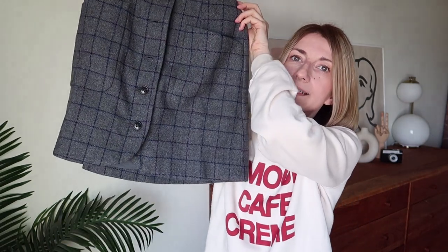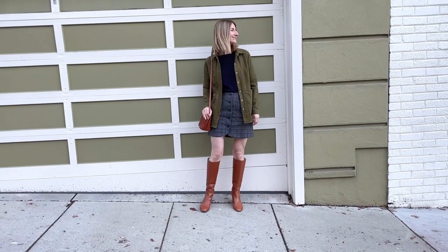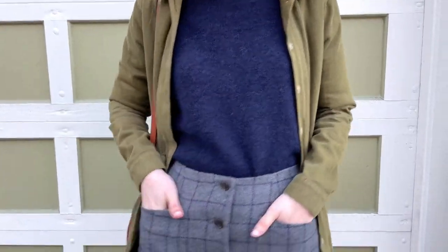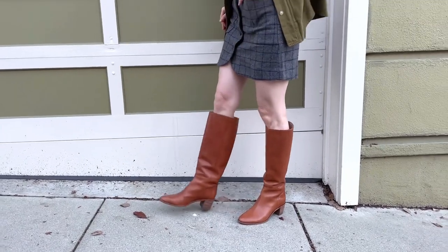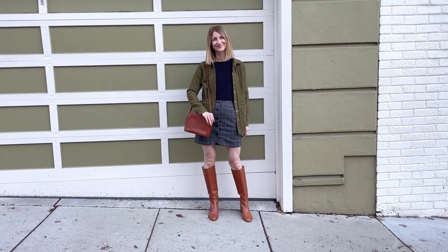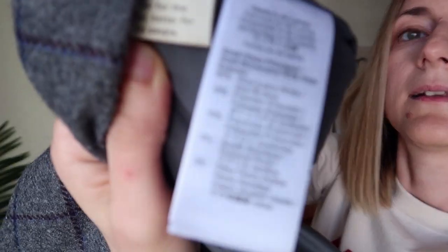Moving on, I found this button-down skirt by Madewell that reminds me of a design we've seen on Cezanne's website during the fall collection. I feel like Cezanne's version sold out so quickly and was never restocked, so if you're in the market for something similar the colorway is very close to it. I love the front pockets — they are actually really deep and functional, not just for looks. I went with size double zero which is my usual size by Madewell. In terms of composition: 65% wool, 18% polyamide, 10% polyester, 5% acrylic, and 2% other fibers. The skirt is lined from the inside, and right now Madewell is running a lot of sales so you'll probably be able to get it 20 to 30% off.